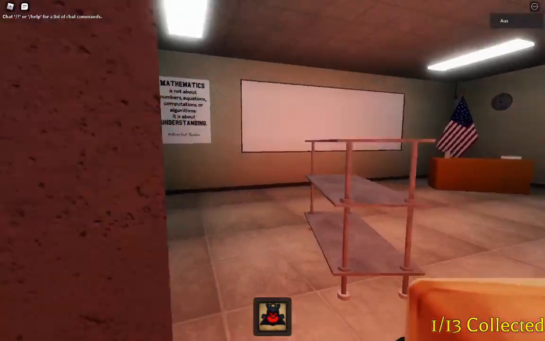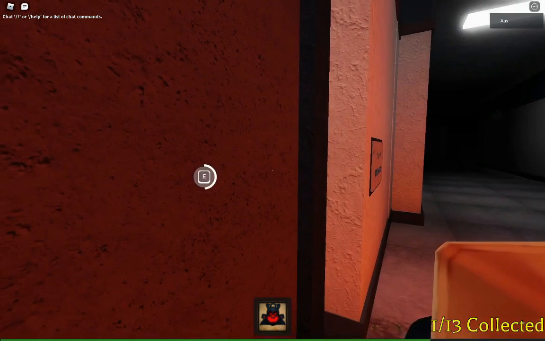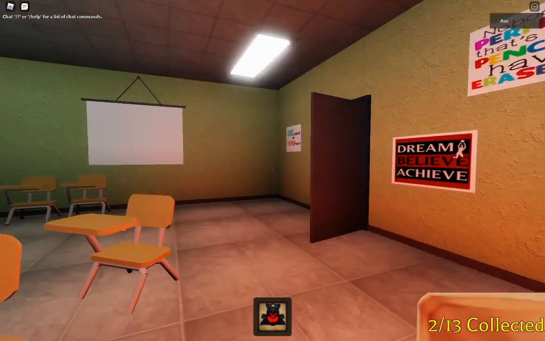Of course, there's nothing in it, but I do it anyways just because you never know. Next, you want to get to this door. There was a butterfly here, so grab it.